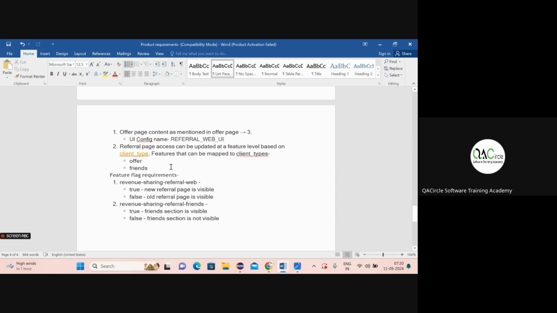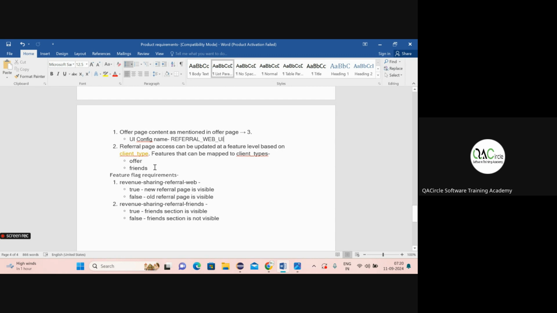Whenever a user uses a referral link and signs up to the CoinDCX application, that user should be seeing the offer page and friends page. Just keep this in your mind.